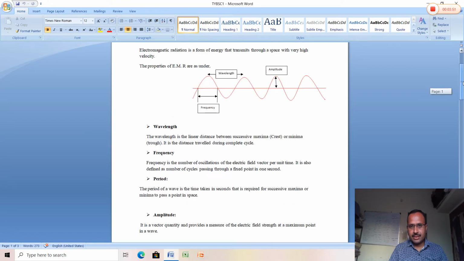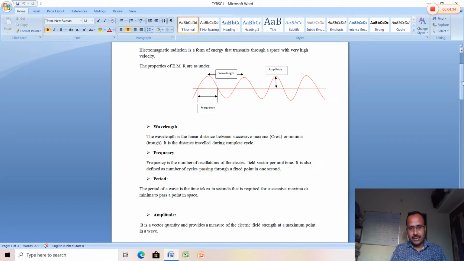Now if we see the pattern of this electromagnetic radiation, the red line indicates the traveling region of the electromagnetic radiation. The wavelength, according to the definition, has crest and trough given. Crest is nothing but the height of this electromagnetic radiation, and trough is nothing but the depth of the electromagnetic radiation, as given at the arrow bottom of the wavelength name.